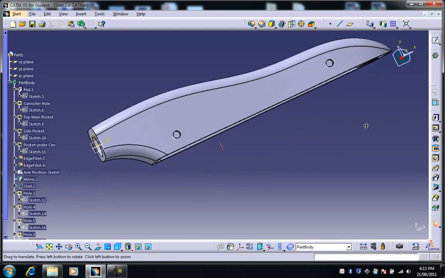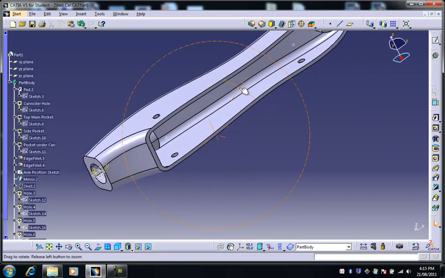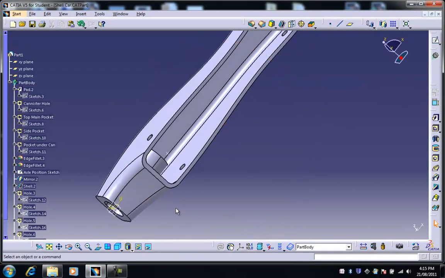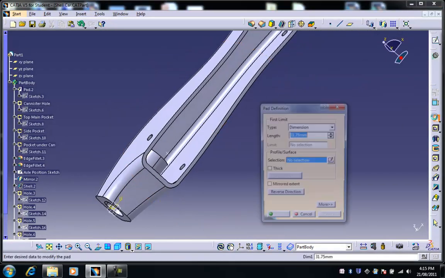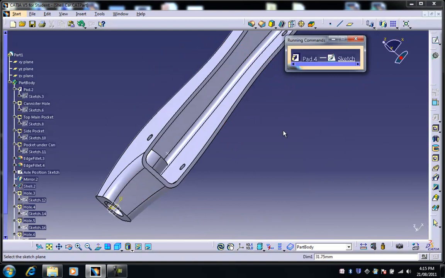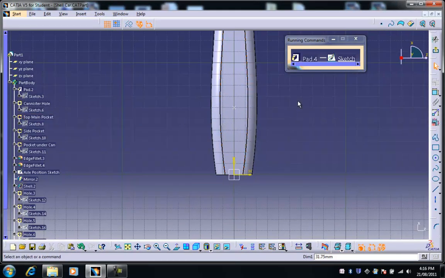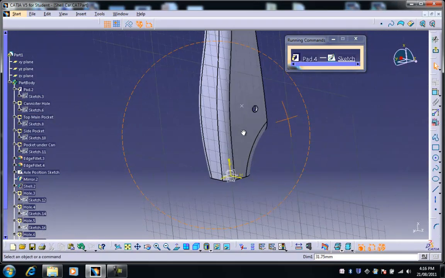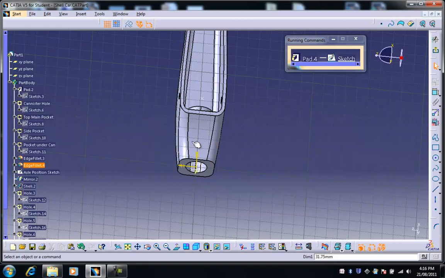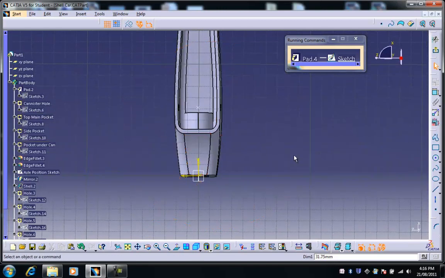So that's one done, and we can do a similar thing on the back here. So here we go again, choose pad, select the sketch on the ZX plane. This time I'm going down the back, and I might just roll it over so that I can have a better look at what I'm doing. So again, I'm going to choose the spline tool. What I'm going to try and do is build on this shape here.